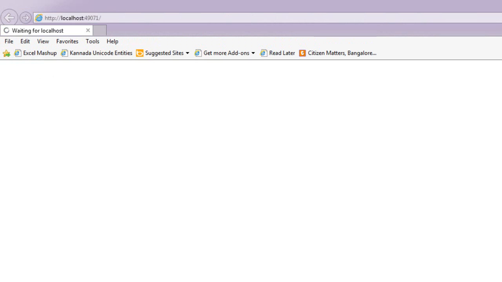So we should see the label categories and then a drop-down list being created, and the drop-down list will actually go read the data from the get categories action method on the home controller and then show the values filled up in the drop-down. So as you can see, the page is getting created.